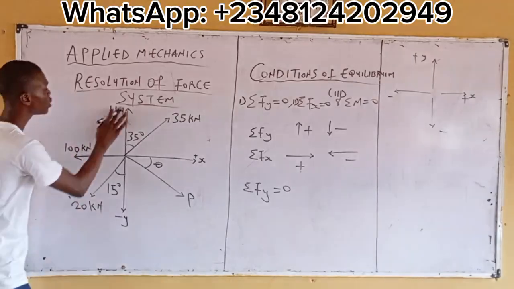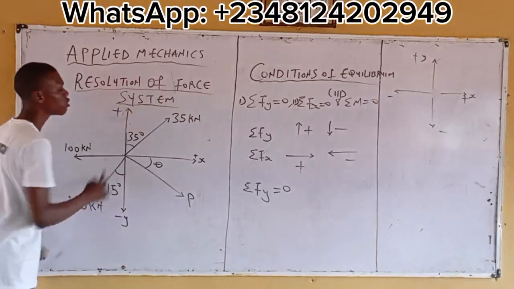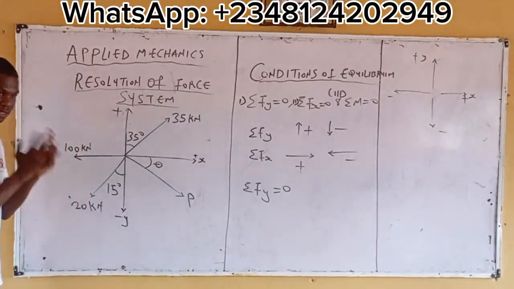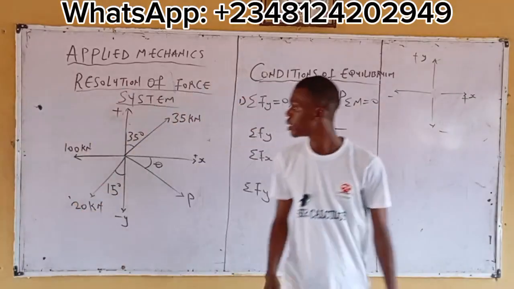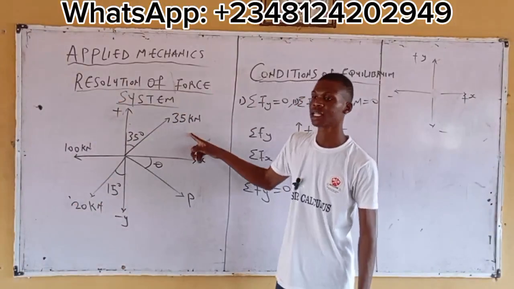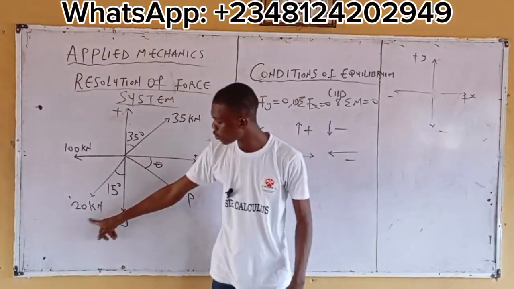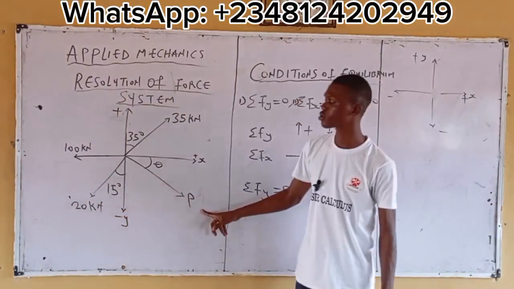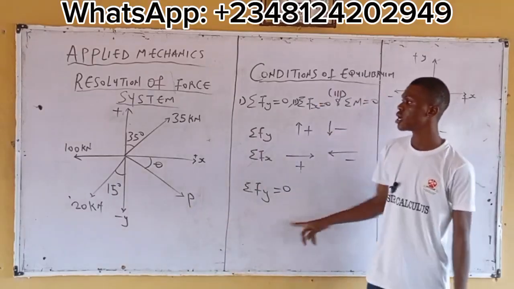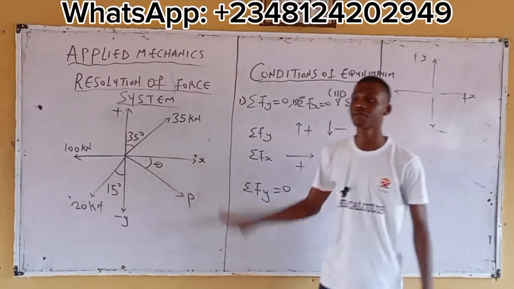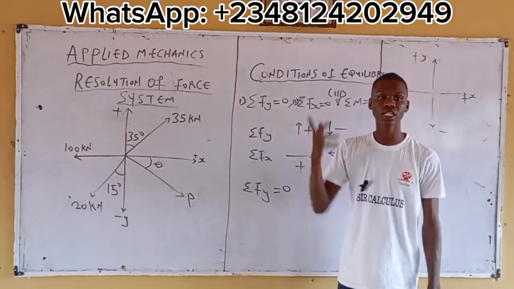But in this case, we don't have vertical force, meaning you're only considering all the inclined forces. Now, identify how many inclined forces do you have in general? There are three. This first one, which is what? 35 kilonewton. This second one, 20 kilonewton. And this third one, P kilonewton. So what it means is that considering this guy, you are using these three forces that you identify. But this is how it works.